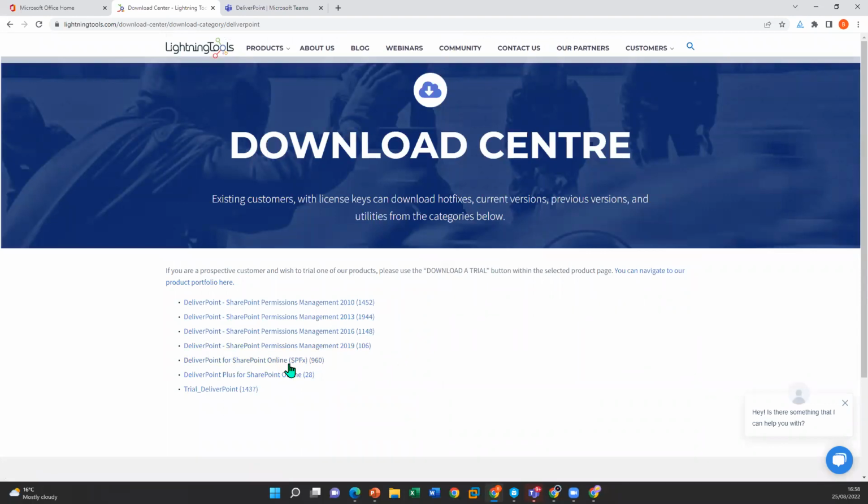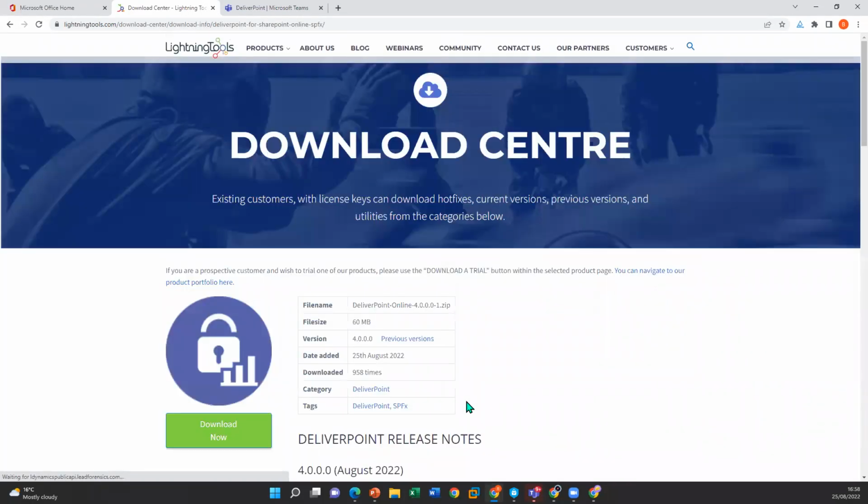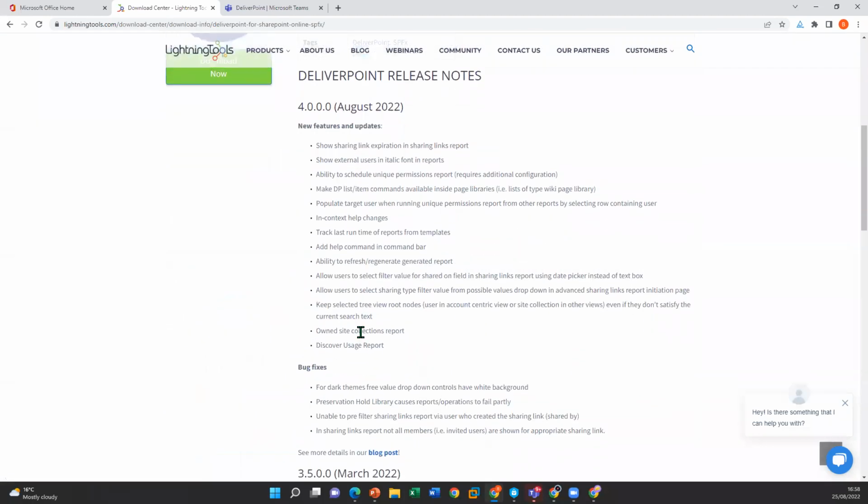So you can see DeliverPoint for SharePoint Online. You can click onto that, and you can see here is version 4, and that's where you can download it. There are some release notes in there as to what is included. Okay, so I think I've just answered the next question. When is 4 available? For now.